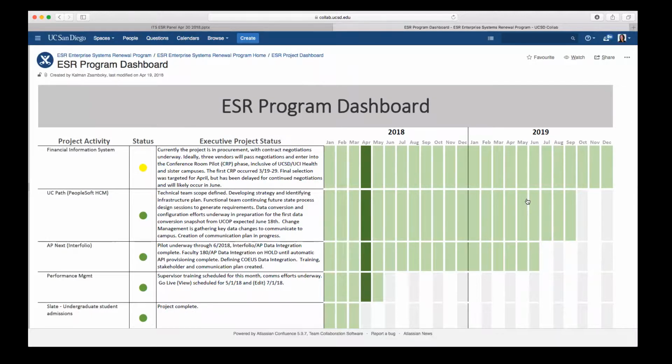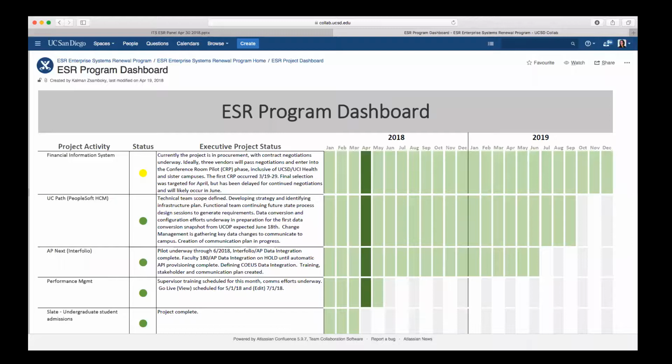Yeah, and I want to point out, you can go into Confluence or colab.ucsd.edu and search for the ESR program or project dashboard, and this will come up, along with the individual dashboards for the projects as well. But the jumping off point, I want to throw a tidbit out there, is ESR.ucsd.edu. The comms team has been putting a lot of effort into making that the jumping off point for the ESR program and getting more information on it. So a big thank you to Mark and Elaine for putting a lot of effort into that website.